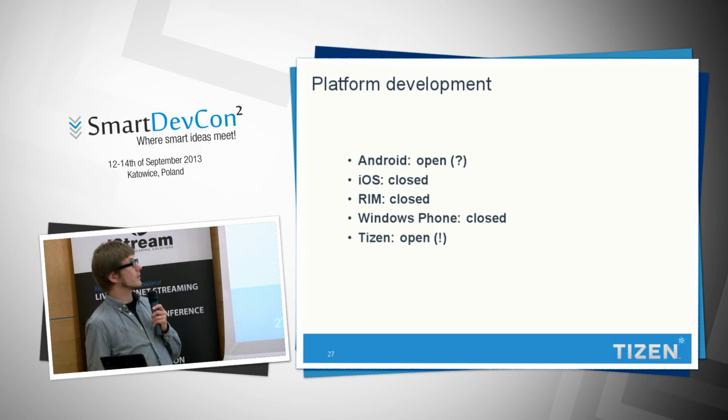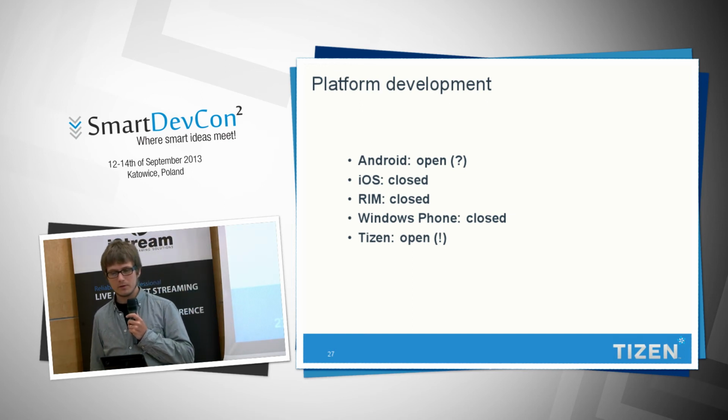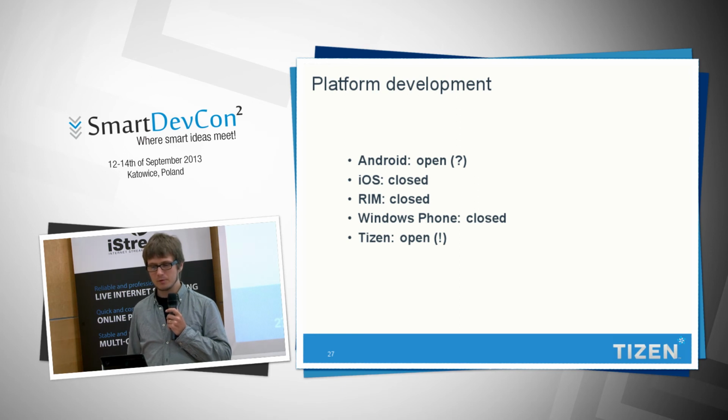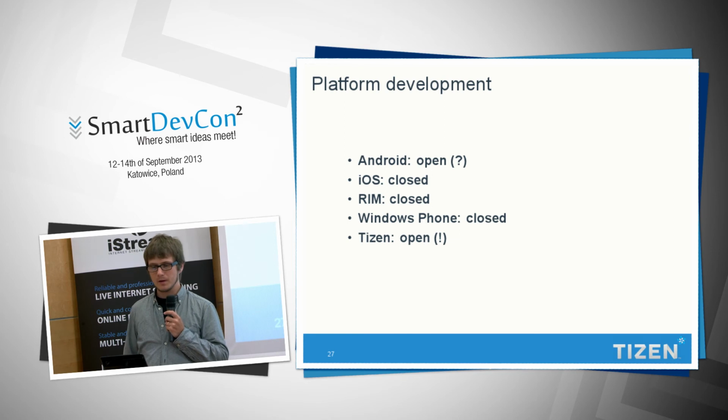Platform development. This is, I think, interesting. Android's development model is more or less open. There are community-driven distributions like CyanogenMod. However, Android does not run the mainline Linux kernel. Google, I don't know, driven probably by NIH syndrome, wrote a lot of code just to make sure they don't have GPL licensed code in their userland.